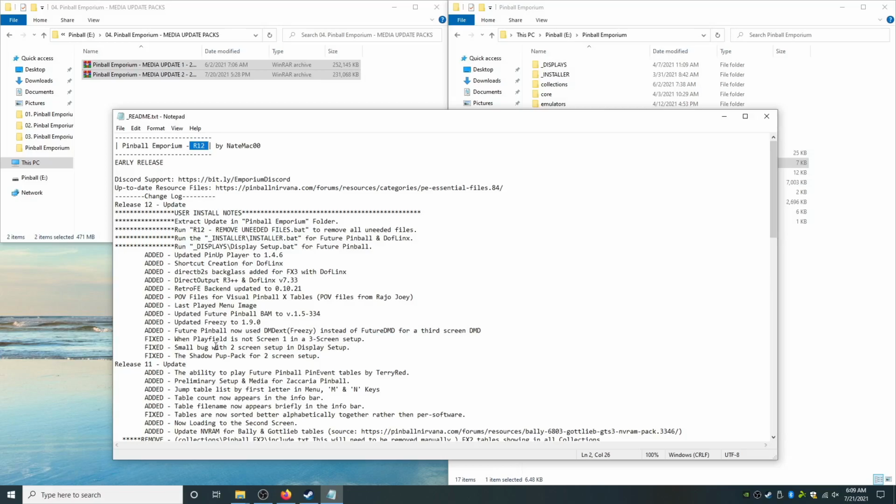We've noticed this a lot with ALP, the At Games Pinball Legends setup, that it did not set the playfield as display 1 and caused issues with this. So that's all taken care of in R12.